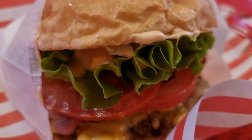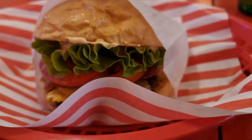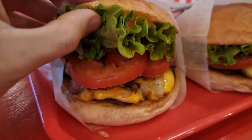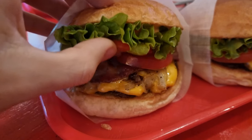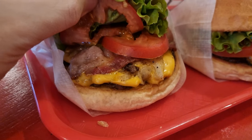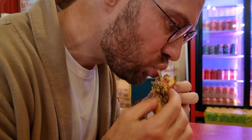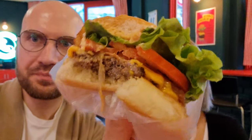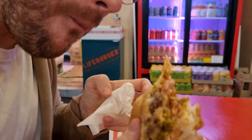The Lifeburger is unsurprisingly Lifeburger's signature burger. While it might not give you life and most likely take some, it makes up for this with a mouthwatering burger experience. The burger includes a moist and well-seasoned patty topped with cheese, caramelized onions, lettuce, ketchup, mustard, mayo, the holy grail of meats — bacon — and a spicy jalapeno relish for a touch of heat, all on a brioche bun. It was so delicious, one just wasn't enough. I ended up having two of these burgers with fries and a drink to satisfy my ferocious hunger.